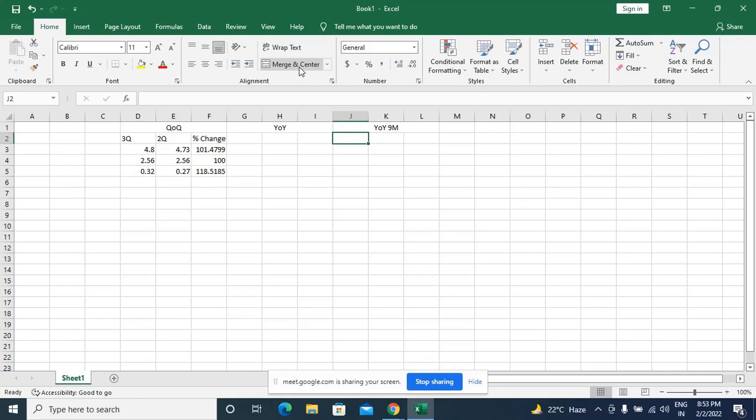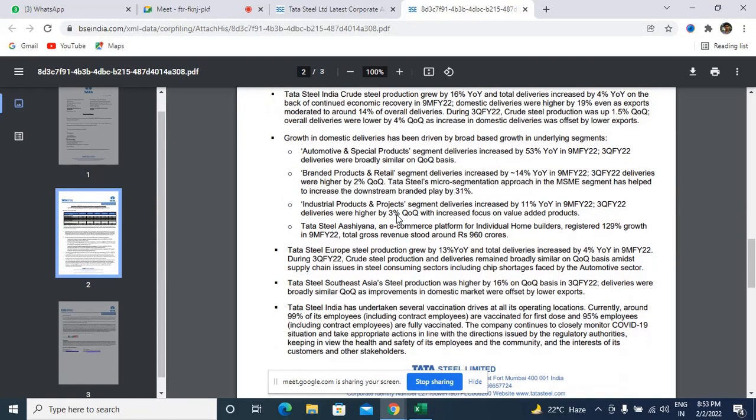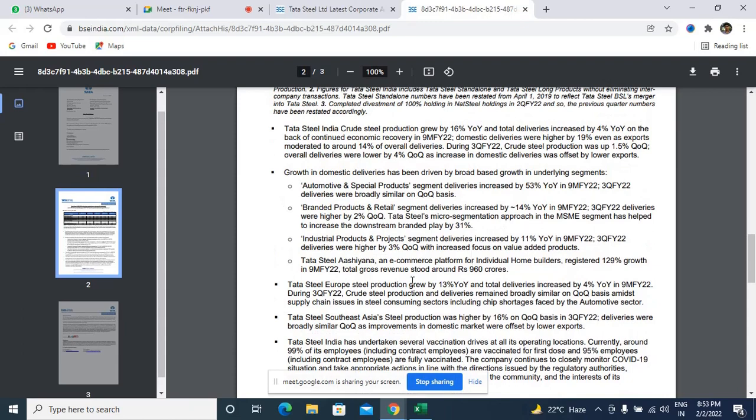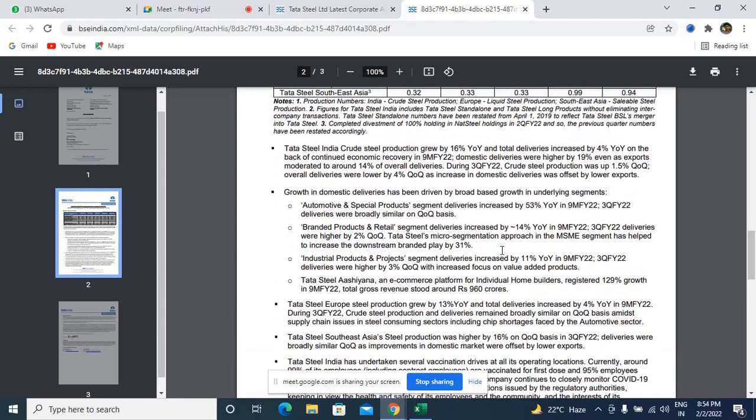Everyone, is it clear? Yes, sir. So just try to find out what is the percentage change, like how far their business has grown, their production and delivery volumes have grown. You guys just try to find it out, and then whatever is written there in these points, you have to go through it. You have to read all these points and make a summary out of it, where it should contain all the data points in your summary.